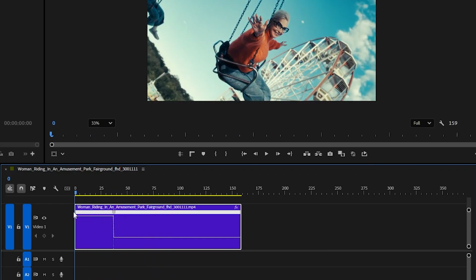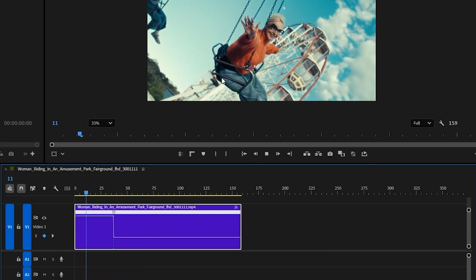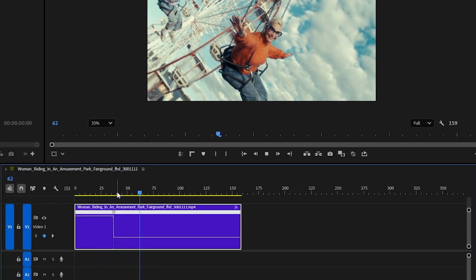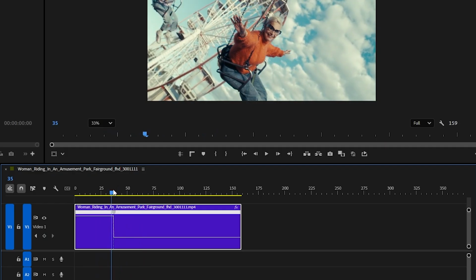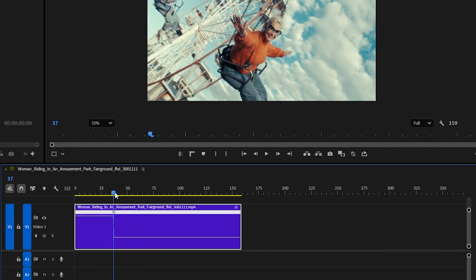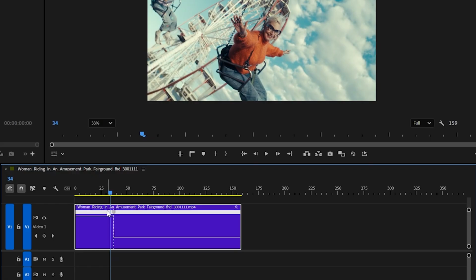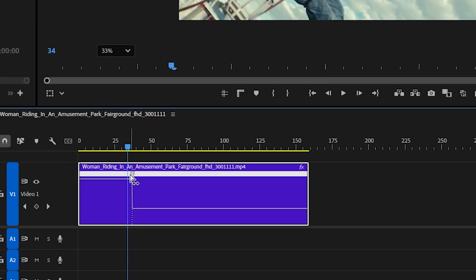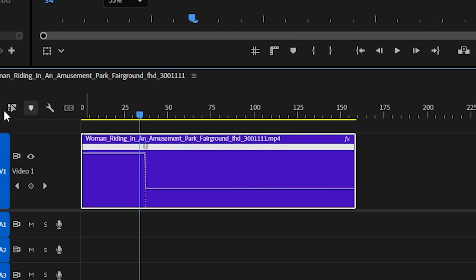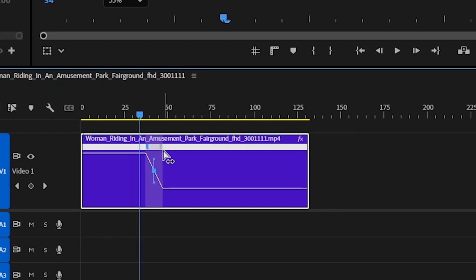Okay, cool. So right now you'll see it is playing faster, but there is a quick jump from fast to slow playback. And in order to adjust that and smooth it out a little, you need to grab one of these gray little handles here with the selection tool and pull it out. So if I pull it out, I'll see that now I have a little slope. It has shortened my timeline just a bit because I pulled it out into the slow area here.